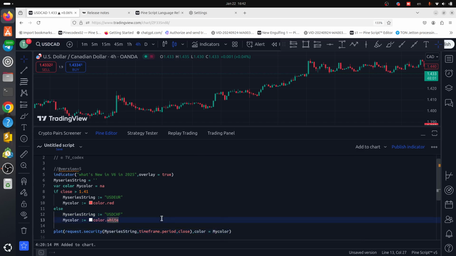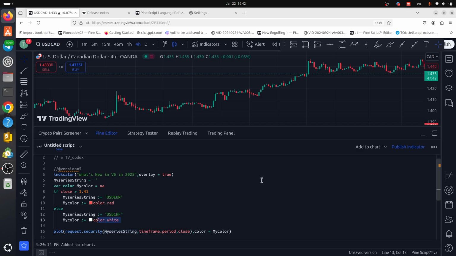So we want to say if the price is higher than this amount, plot USD Euro with red color, otherwise USD franc with white color.